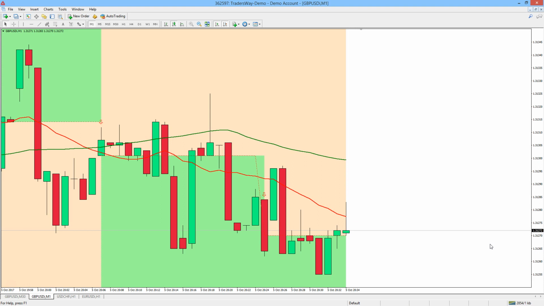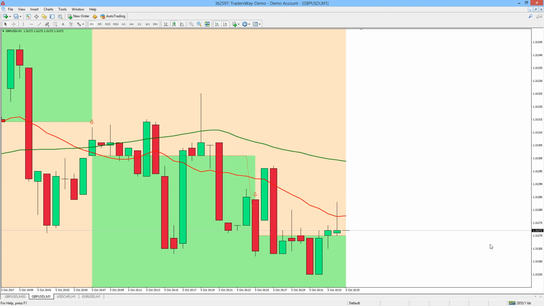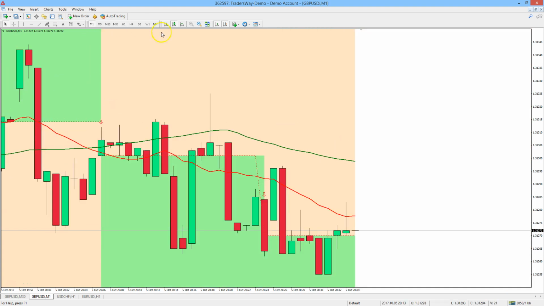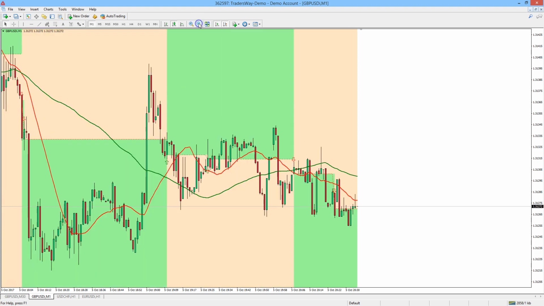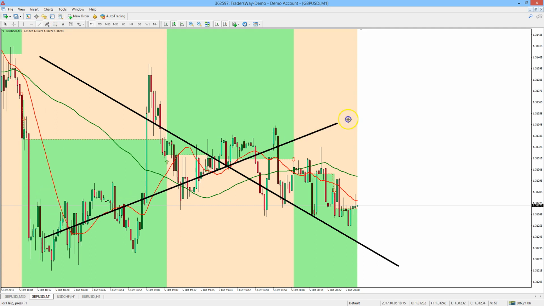You might have it on the lower time frame settings, and what's happening is you're getting a ton of triggered trades. So the way you fix that is, when you see price action consolidating like this, what do we do? We don't trade it. You don't trade it.